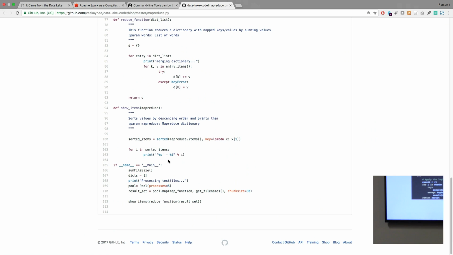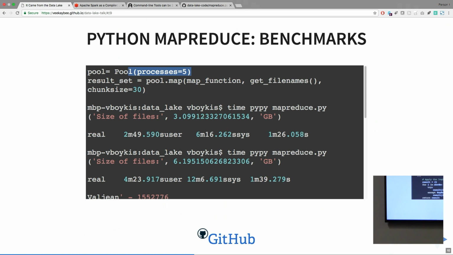And so the key is here, where you're creating a Python dictionary as a result set, and you look at all of the words in the file, and if they don't exist, you add them to the dictionary, and if they do exist, you increment a counter. And so that's literally what MapReduce is at the heart of it. And in Java and any other programming language, it would be something very similar to this. So this is really the algorithm of what MapReduce is.